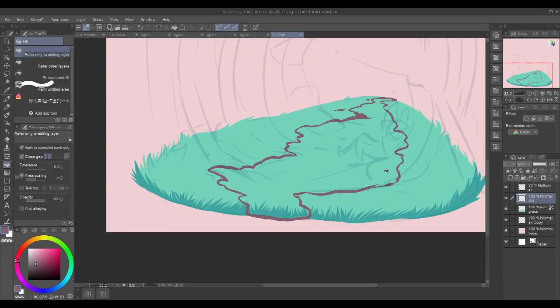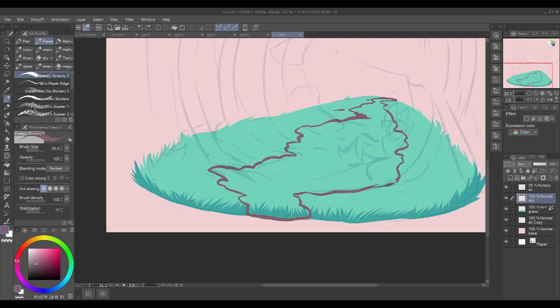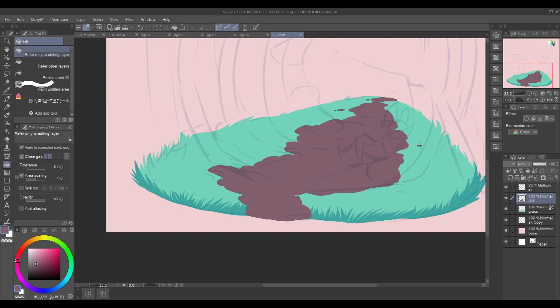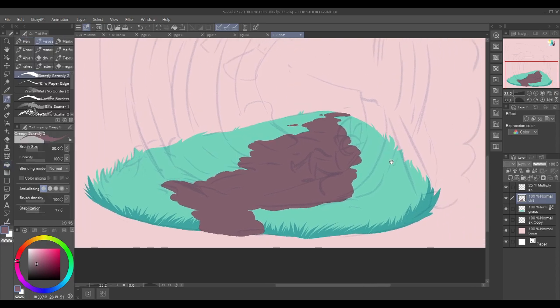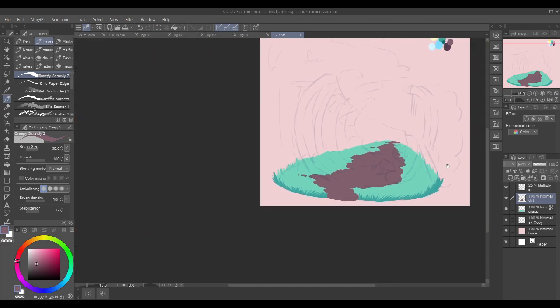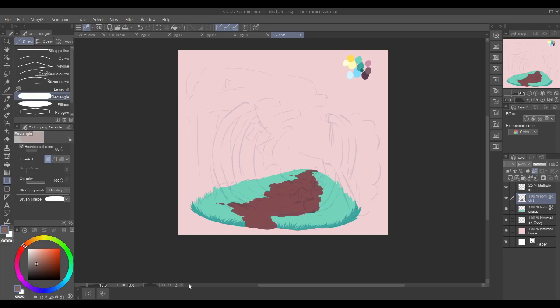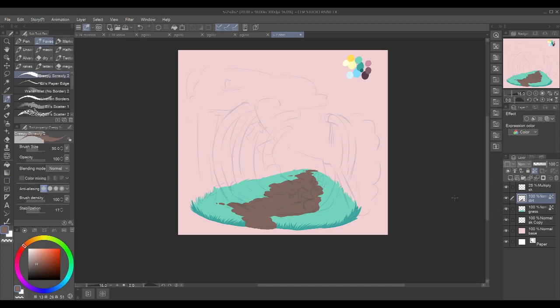I think I've closed off all the gaps. Obviously, I did not. I see it right here. There we go. I'm going to change this to be more brown toned. Oh, that's overlay. Normal mode. Okay, there we go.